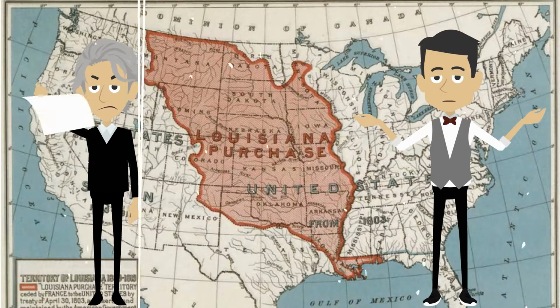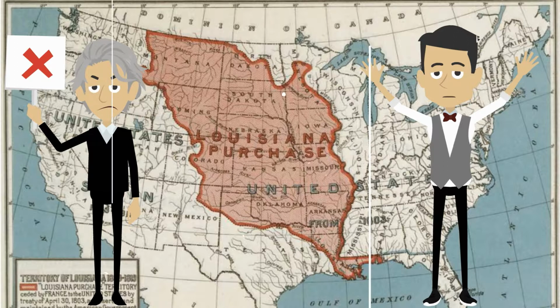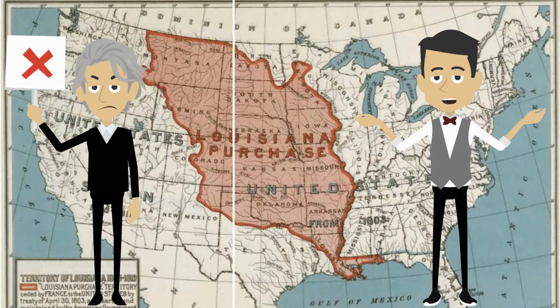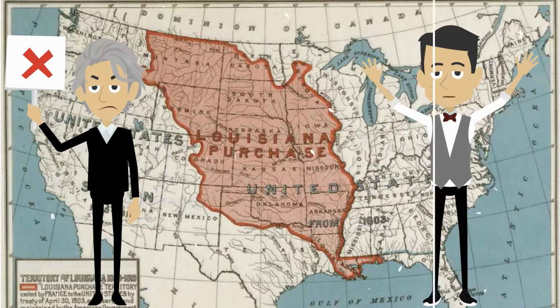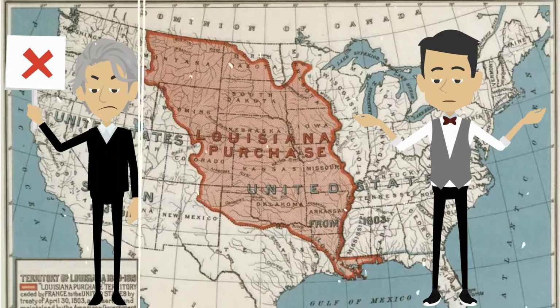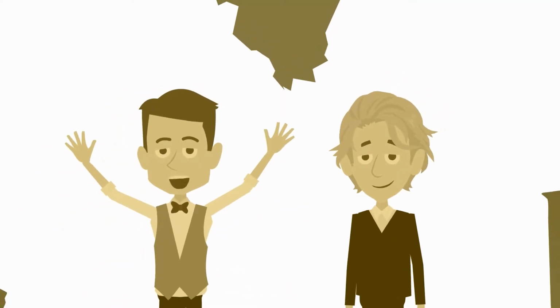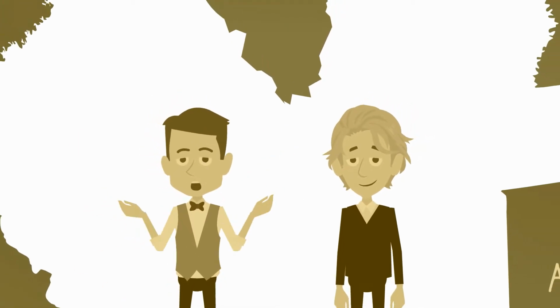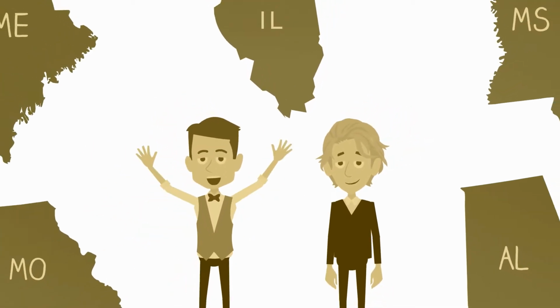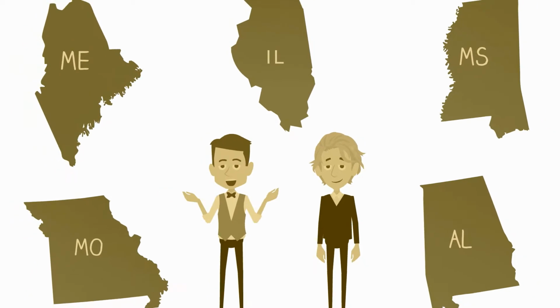The Missouri Compromise also made it illegal for slavery to exist in the United States in land north of those purchased in the Louisiana Purchase of 1803. A total of 5 new states entered the United States during Monroe's presidency. These states included Mississippi, Illinois, Alabama, Maine, and Missouri.